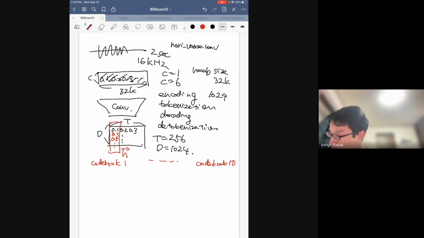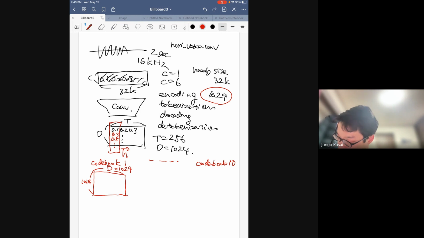Again, the vocab size in typical audio tokenization is 1024, so you have 1024 different vectors in the codebook. It's kind of like a lookup table. It's a book, right? And these are 1024 separate vectors.